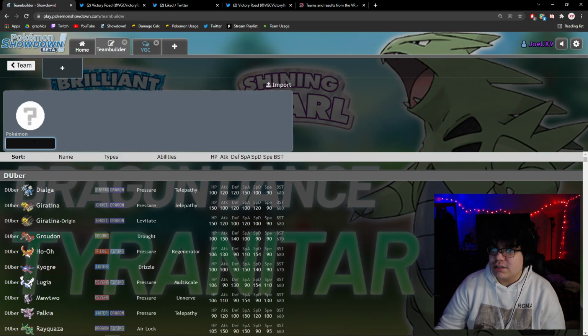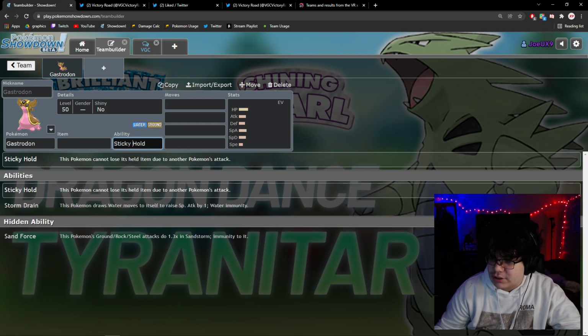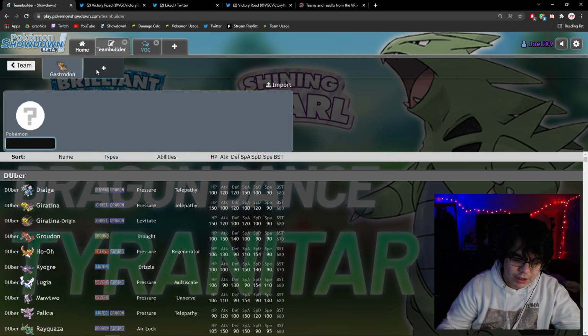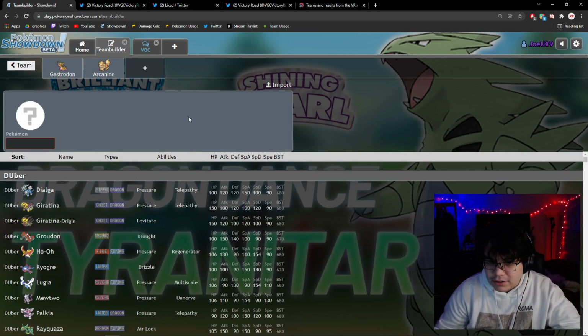So I want to take 2 cores from there and highlight those because these are teams that I would see being very common or doing very well, right? And obviously these teams would be good for Battle Tower as well.